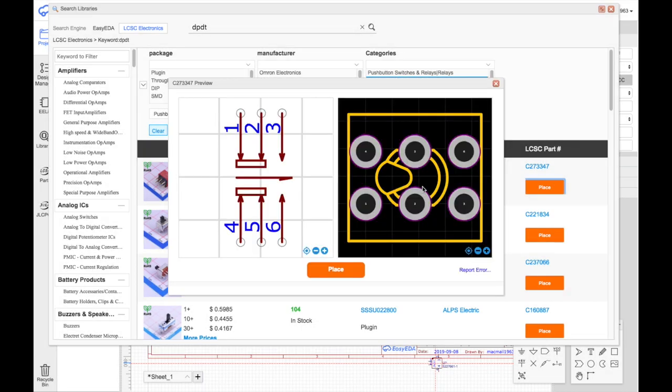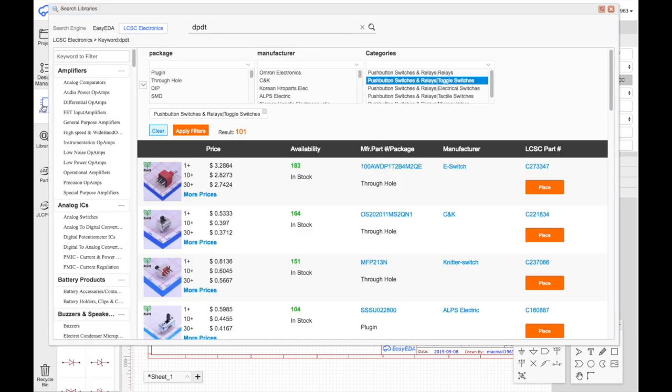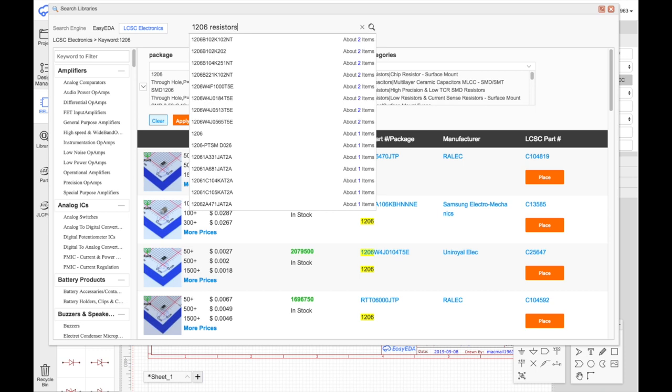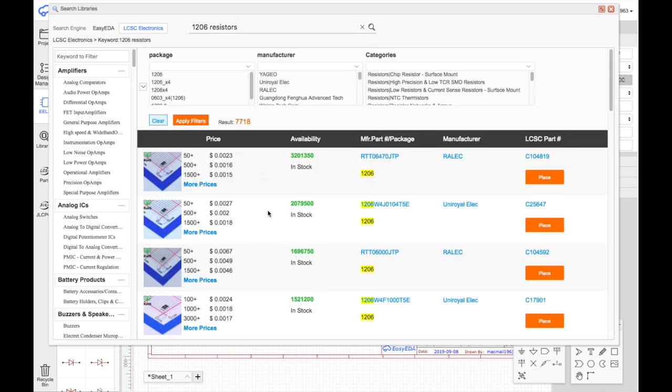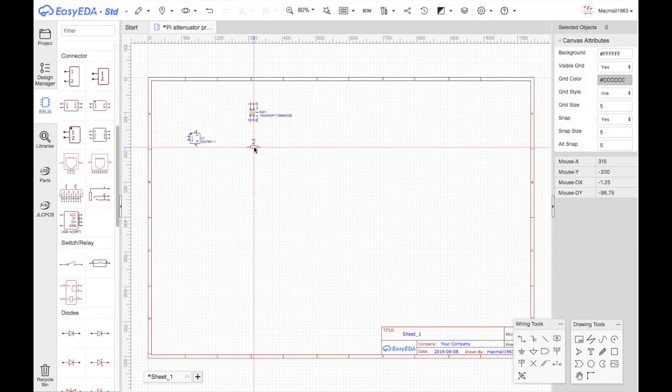So I'll place that. Let's leave it there for now. And now I need three resistors. And the resistors I need are 1206 resistors. I want surface mount. Yep, that looks right. I'm not going to worry about the value right now. I just want to set this up. So I'll place that guy. There's one, there's two, and there's three.